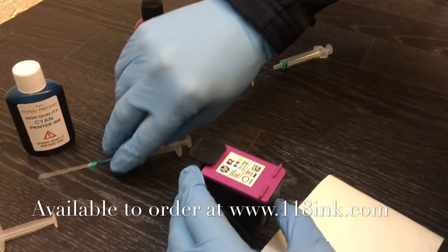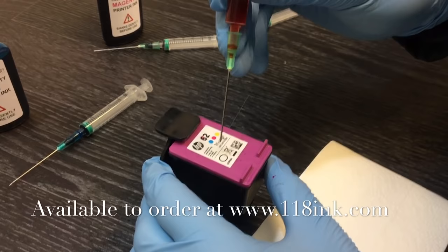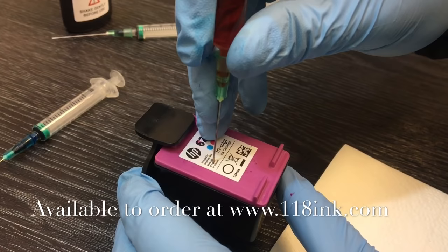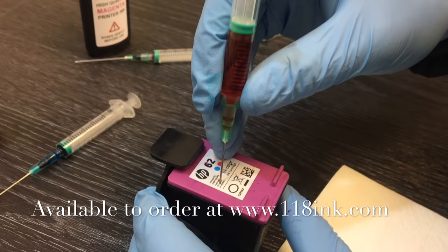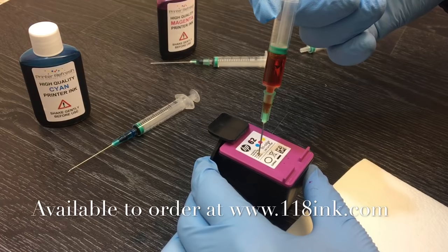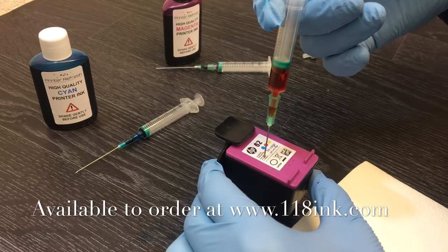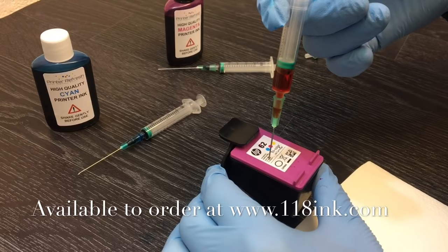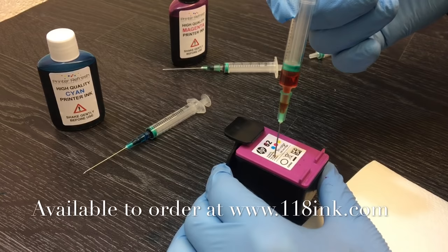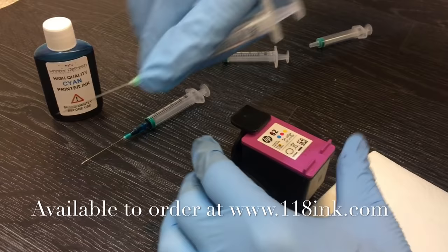The last color to do is yellow — always a lovely shade of yellow. Put this over on the left side; you might have to feel around a little bit. The holes are already made under the labels from when they were filled at the factory — they just cover them with a label afterwards. Again, nice and steady, no rush whatsoever, go about halfway and take your time. If you overfill the cartridge the colors will combine and it just will not work — it's going to be terrible. So go nice and steady. There was a small bit of air in there so it won't push in anymore, which is fine because we don't want any air going into the cartridge.